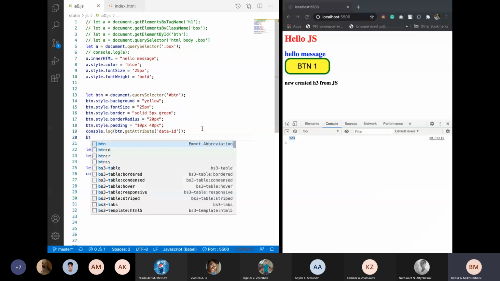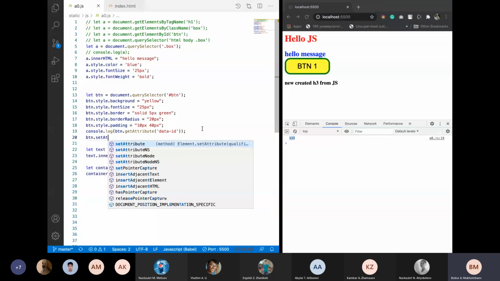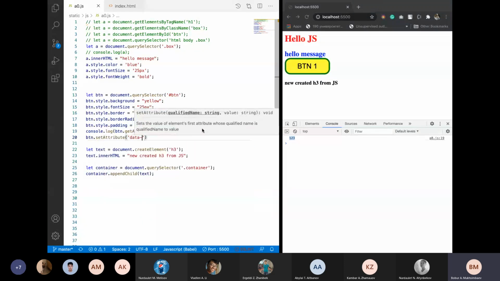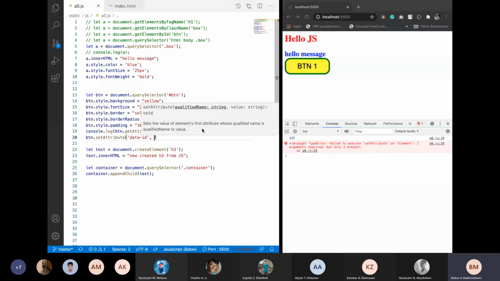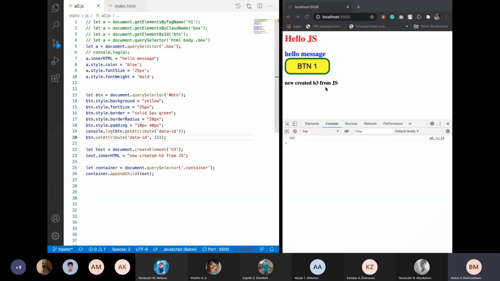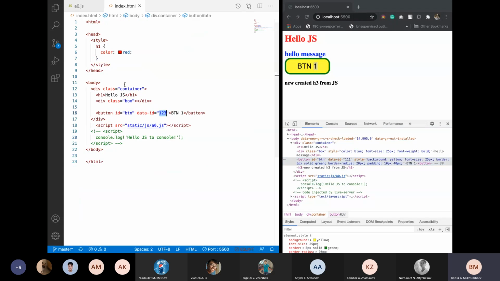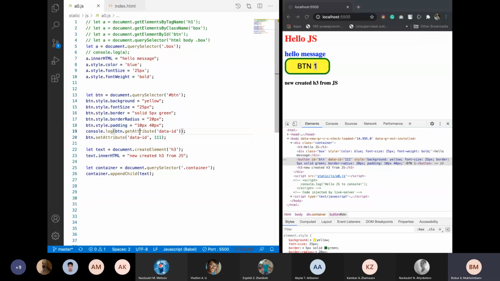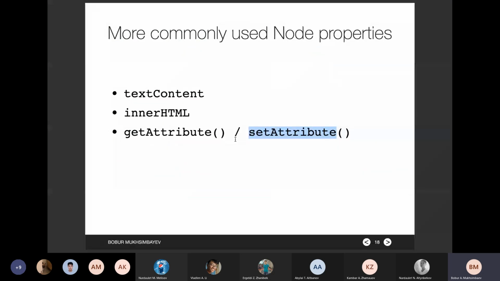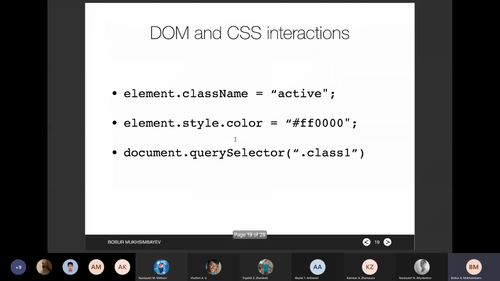For instance, btn set attribute data ID and 111. If you open the inspect, as you can see here, data ID becomes 111, but in our HTML we have 123. So using these two functions, get attribute and set attribute, you can access any data from the node.